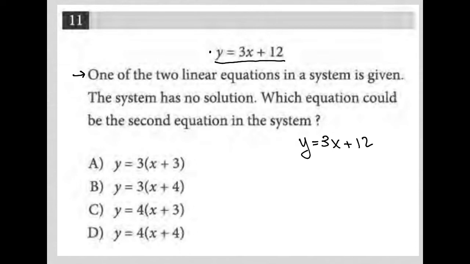The next sentence says the system has no solution. So first of all, what does it mean for a system to have no solution? Usually what we want to have is like a zero does not equal some other number, or just a number does not equal another number as our outcome by using the process of elimination for a system of equations.